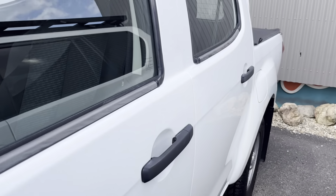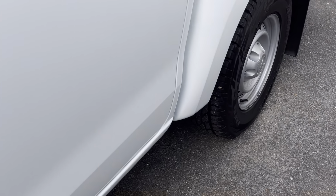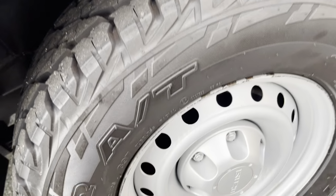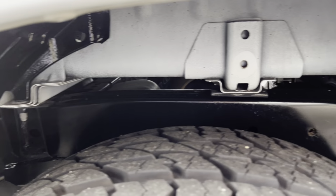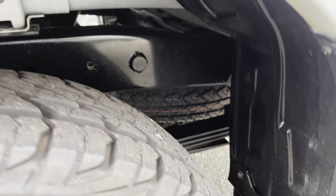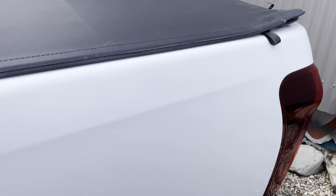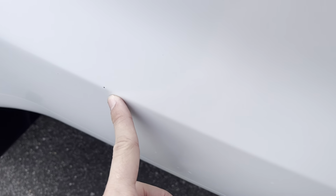And through that mirror is all nice and tidy as well. Coming through the door now, very, very tiny. You can see compared to my fingertip there, little minor stone chip. Again, if that's a major concern to you, let me know and I can have that brush touched for you. Otherwise, all nice and clean. All right, through the rear wheel here, obviously heaps of tread in the rear as well. A set of all-terrain tyres, which are obviously going to last you a heap of time. And all nice and clean, and looks like a brand new tyre underneath because you can still see those markings as well on the tyre. Coming through here, all nice and tidy there. Just a very, very minor little stone chip again.